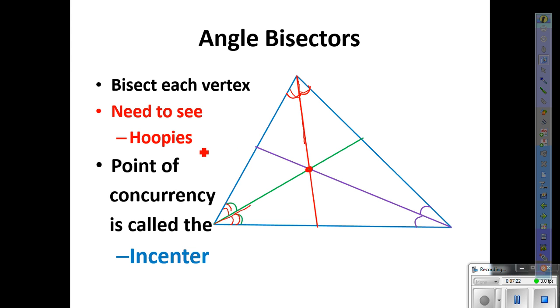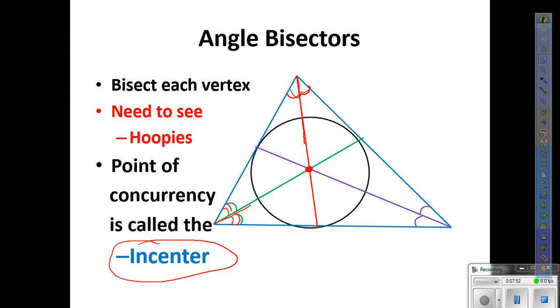So, lots of vocabulary words loaded with information. If you see incenter, you don't necessarily want to memorize just words of a definition. What you want to know is that one word is loaded with tons of information. That is the incenter, which means that these are angle bisectors. If these are angle bisectors, then we know that these angles are equal, these angles are equal, and these angles are equal. That's a lot of information packed into one word. So this is why vocabulary is very important.